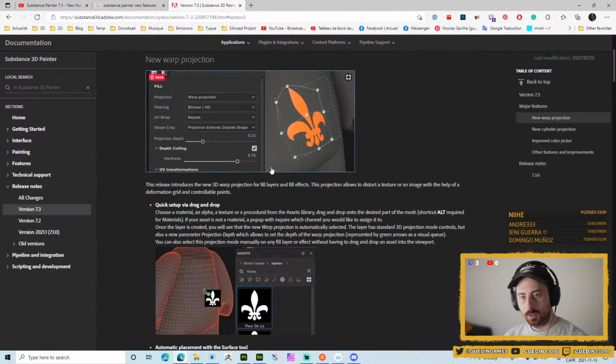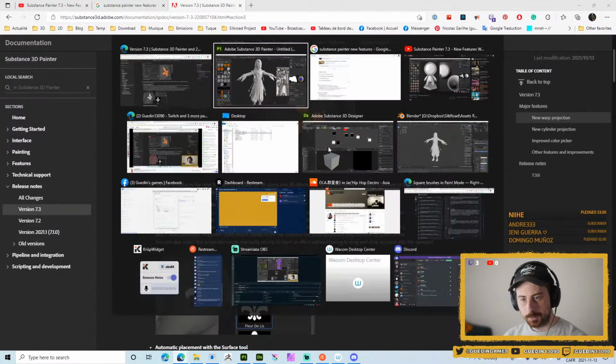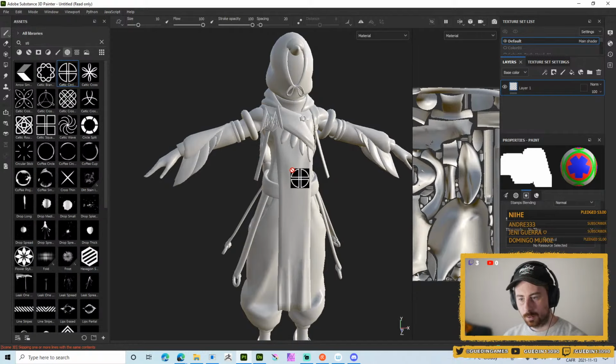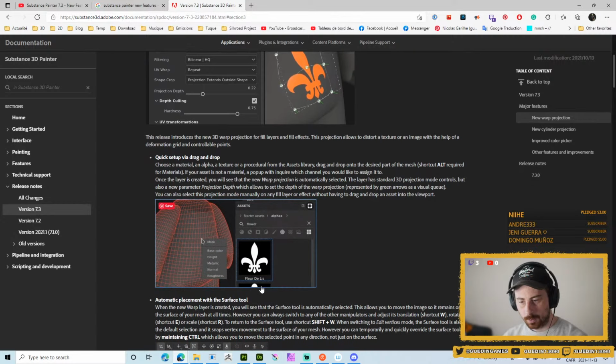Nope. I don't get it. Drag and drop, choose the material in alpha, drag and drop on the data part of the mesh.